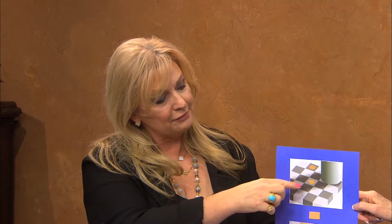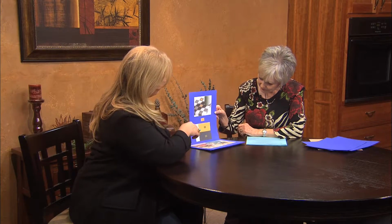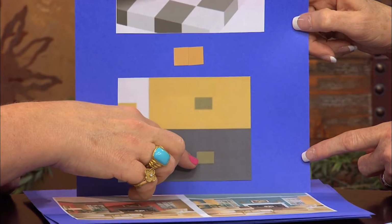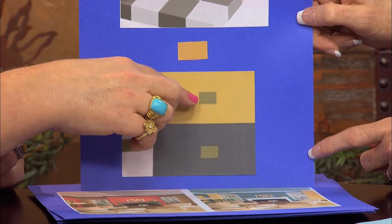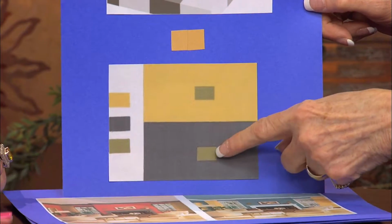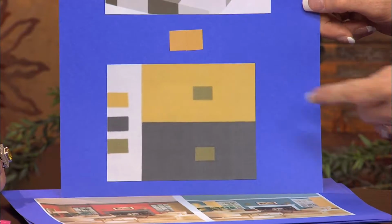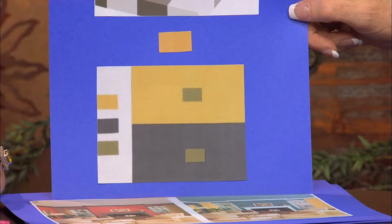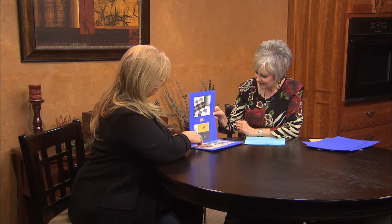But I promise, I even printed another graphic out and cut these out so you can see those are the same. And then here's another example. If you really look at the center green and this center green, your mind is seeing two different shades of green. This one has more of the dark element in it. This one's a brighter, happier green, it looks like. But it's the same exact green. You can see them lined up here.